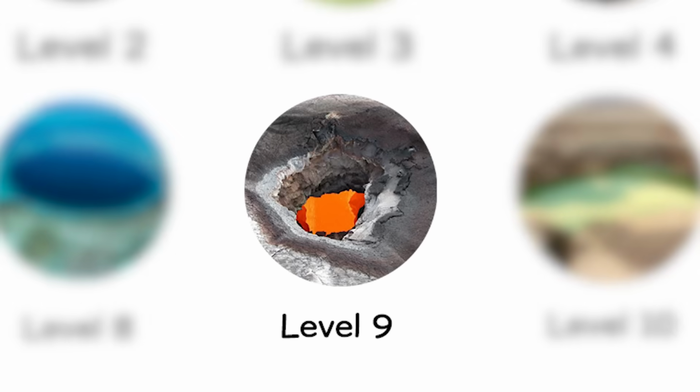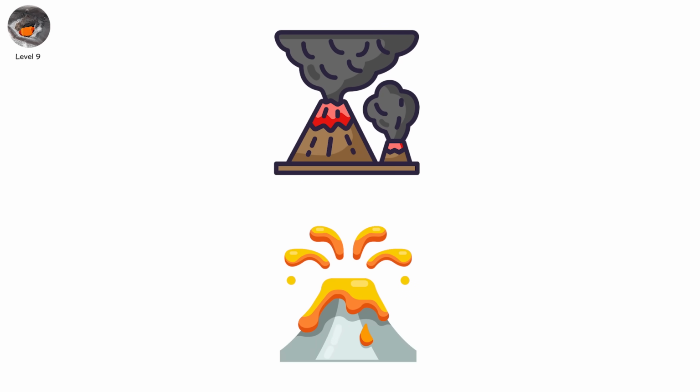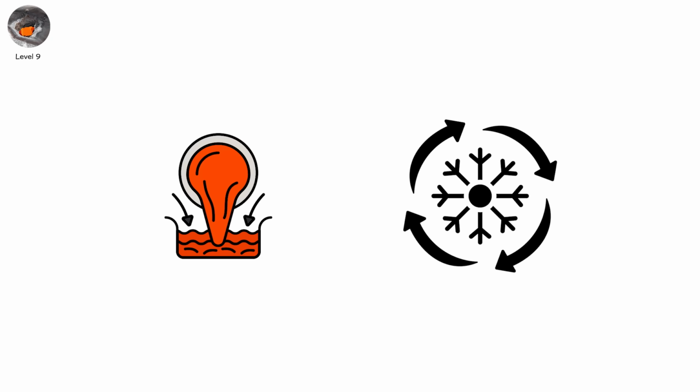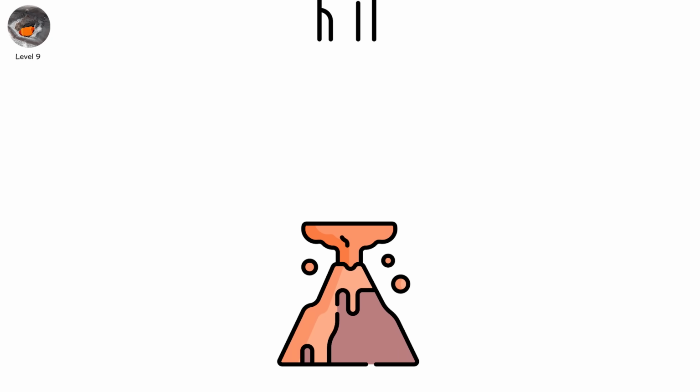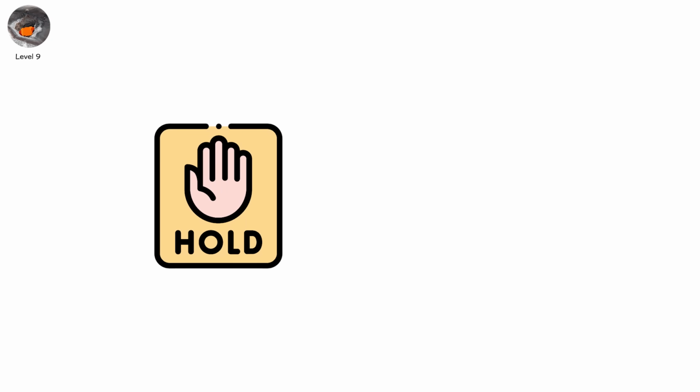Level 9. Now shift to volcanic landscapes. Lava once flowed here, a glowing river beneath the surface. Then it cooled, the outer crust hardened, and the molten center drained away, leaving behind a lava tube, a hollow tunnel beneath solid rock. For years, even centuries, it holds.